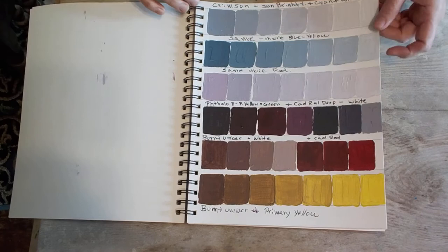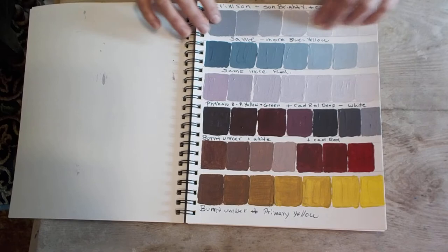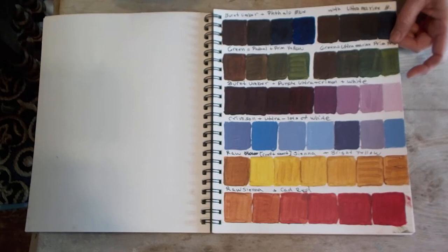These became more of an absolute almost middle tone gray, and that was my crimson, my sun bright, and my crayon added down with white. And I did a couple layers and got a purple when I added more red or a different red. Okay? So what I want you to do is really play with color. Start to get to know color.